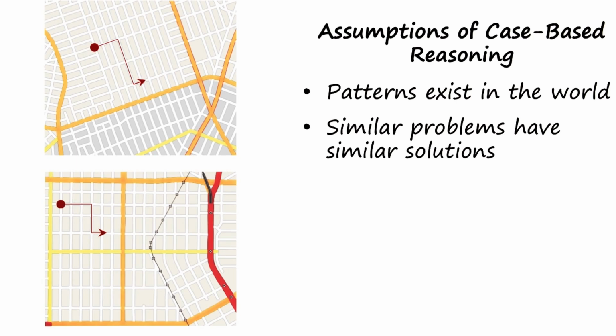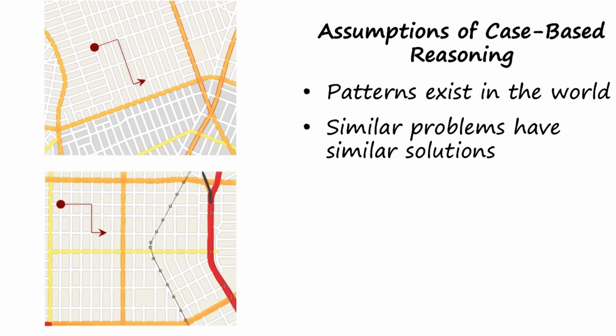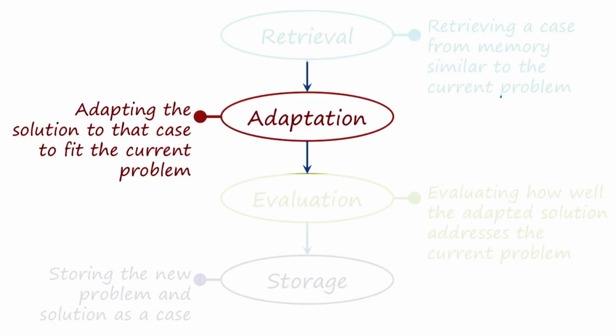That's a good example, David. So we have at least 2 examples now where similar problems can have quite different solutions. Nevertheless, this assumption is valid most of the time. Most of the time, 2 problems that are quite similar will end up having 2 solutions that are quite similar as well. Let us look at adaptation a little bit more deeply.